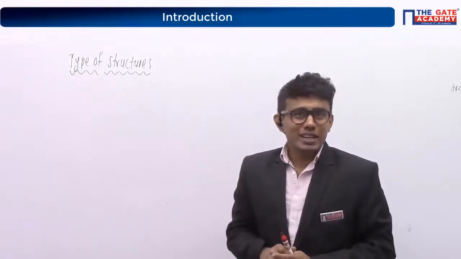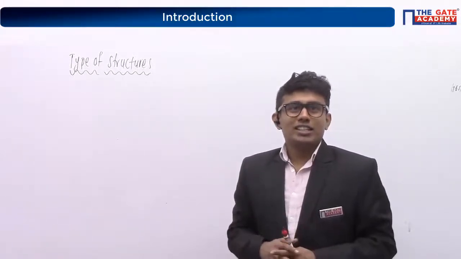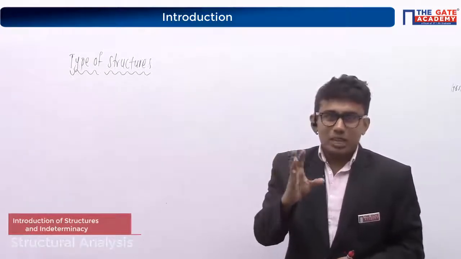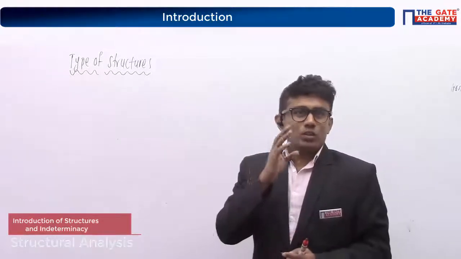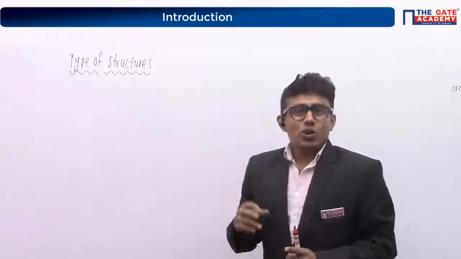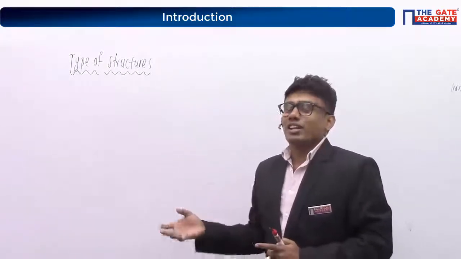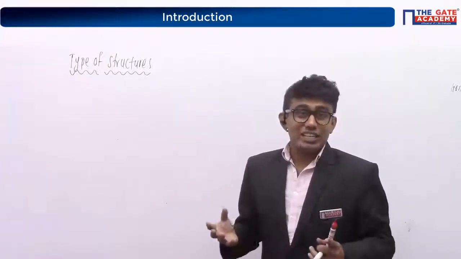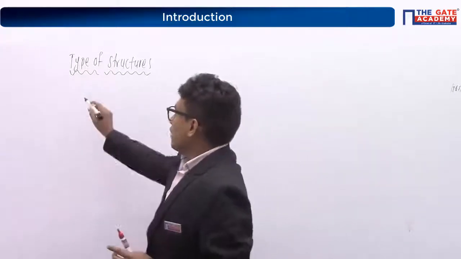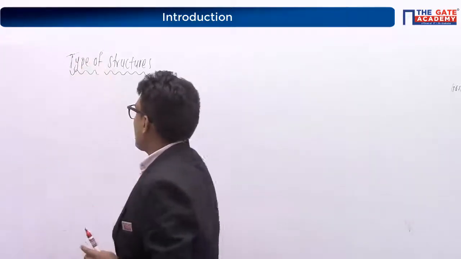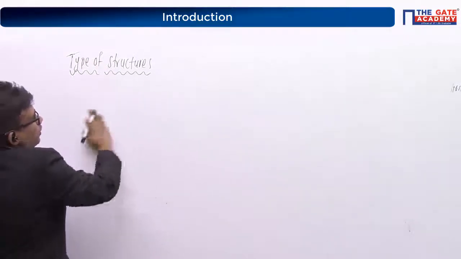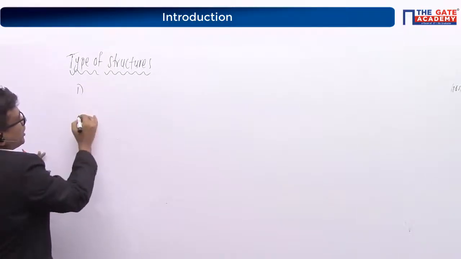Yes, perfectly correct. Determinate and indeterminate structure is one basis of classification, and Sakshan Kumar is saying skeletal, surface, massive. That's also perfectly correct. On the basis of material also we can classify, like reinforced concrete structures, steel structures; different types of structures are there. Yes, you people are perfectly correct. We are classifying the types of structures like this.